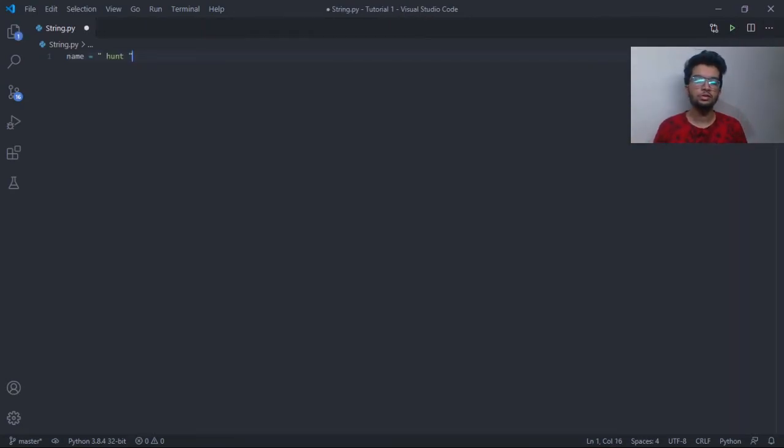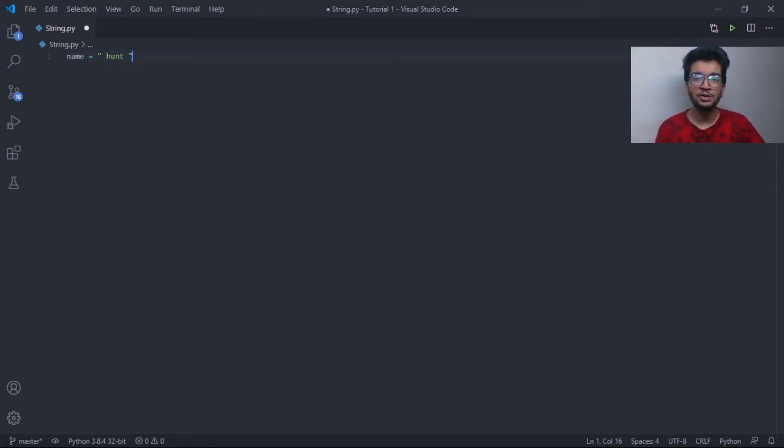Now in Python, there are also a few functions which are used for removing the white spaces inside of your strings. Now what are white spaces? All the non-printing characters inside of your string. That can be a space, that can be a tab, that can be a new line, anything like that.